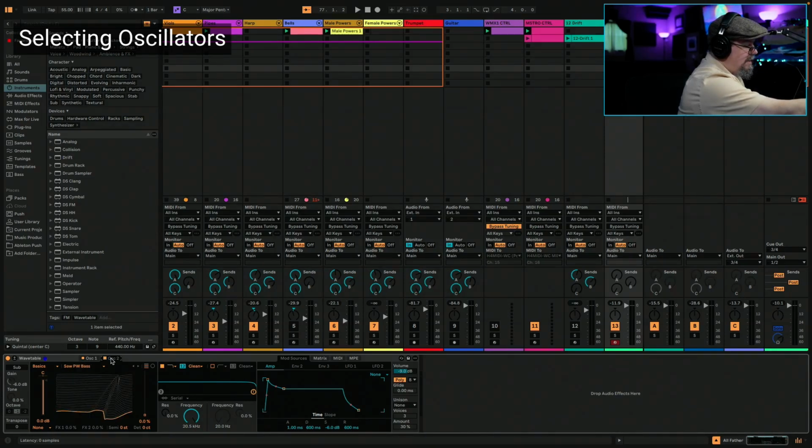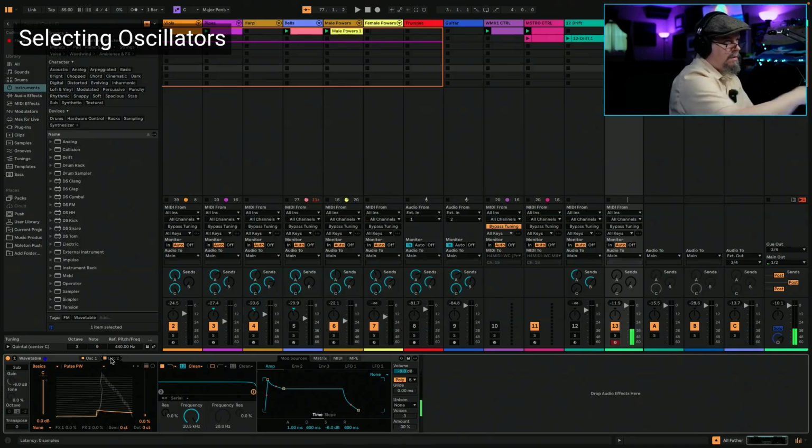Saw harmonics, saw pulse bass, saw pulse detune, quad saw, but let's go to pulse width. So. Not too bad.